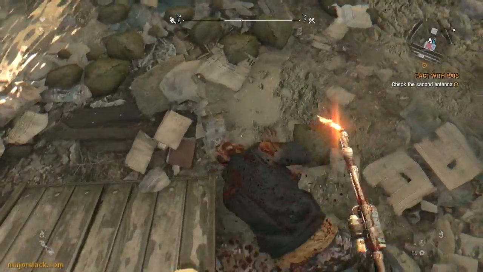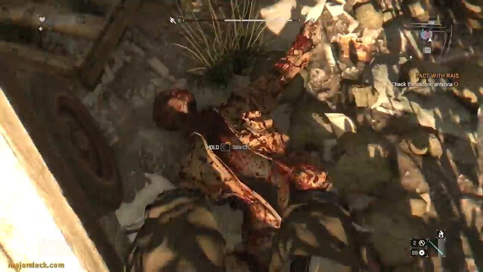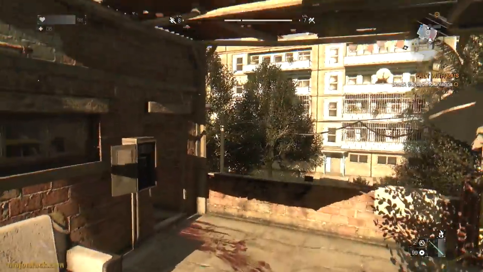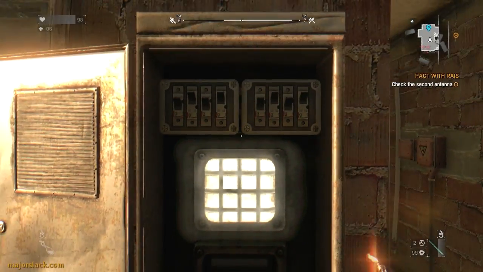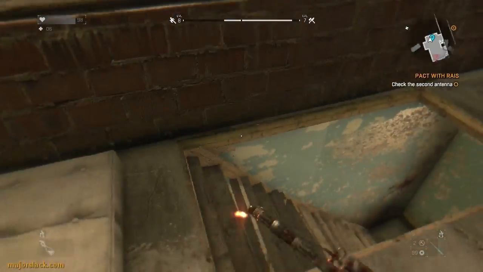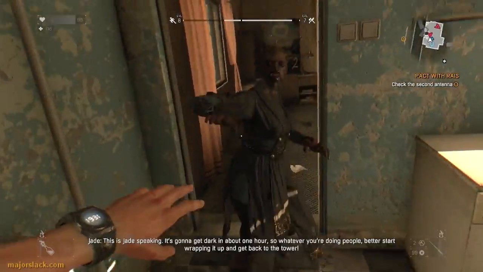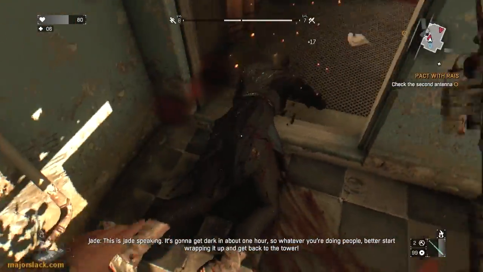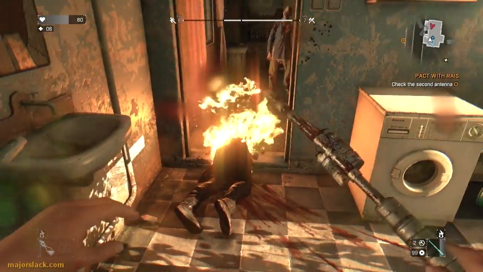So a little drop and flop on this guy, finish him off. Not sure that was necessary, but you know, I enjoyed it. Okay, let's go clear the inside of the safe zone and turn on the fuses and switches and whatnot. That didn't do it, so there must be more hostiles down below. Once again, it's gonna get dark in about an hour, so whatever you're doing, people, better start wrapping it up and get back to the tower.